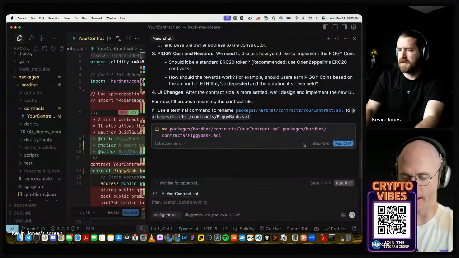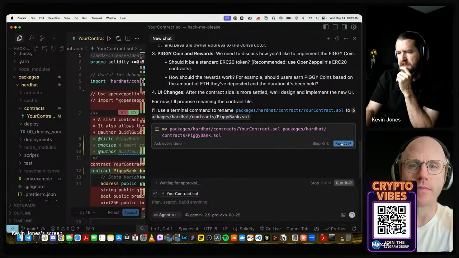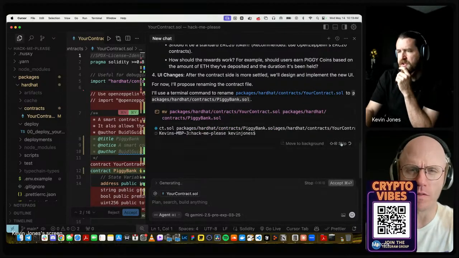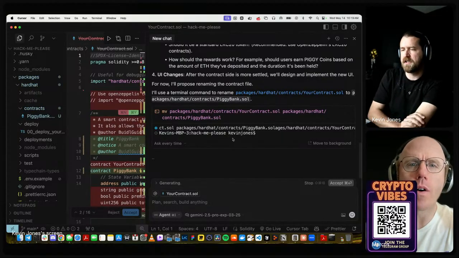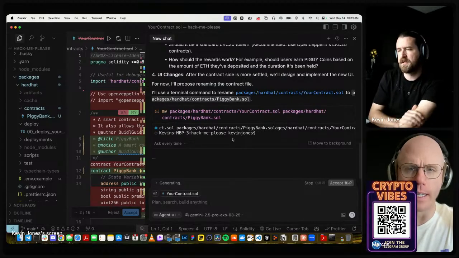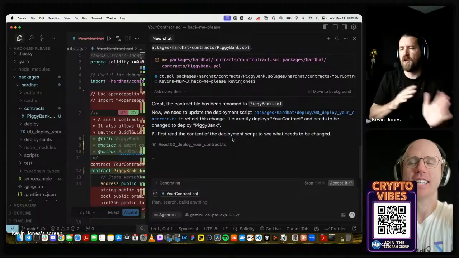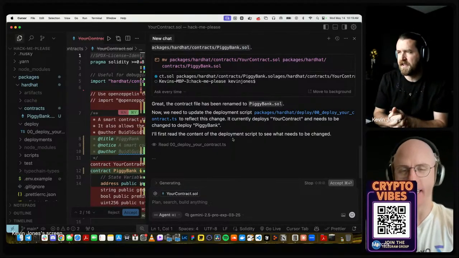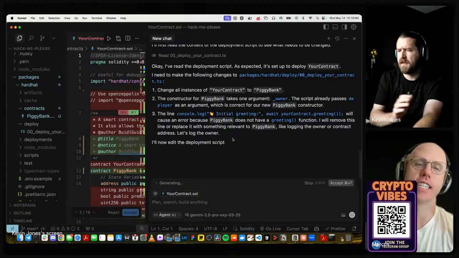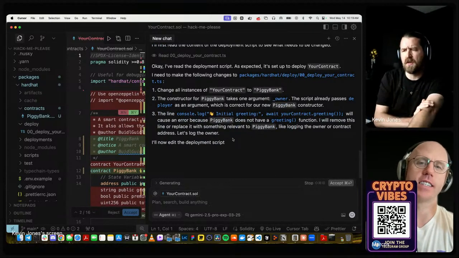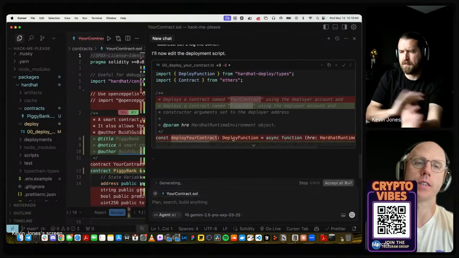So let's see what it wants to do. Okay, so it wants to move everything. Okay, well, sure. Packages hard. Oh, it just wants to rename it. So it's renaming the contract, and that's probably going to update the deploy script. Yep. Okay. I'm going to try to not look at the code. Let's just YOLO a bunch of crazy stuff into this contract. We'll try to get it deployed to local, and then maybe we'll test it out a little bit with the UI, and then I'll just pass it over to you.